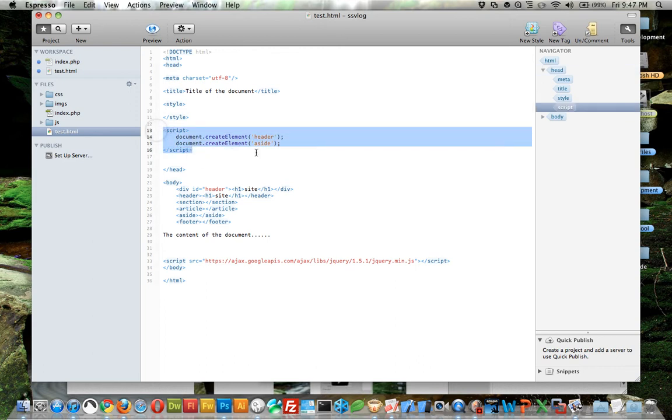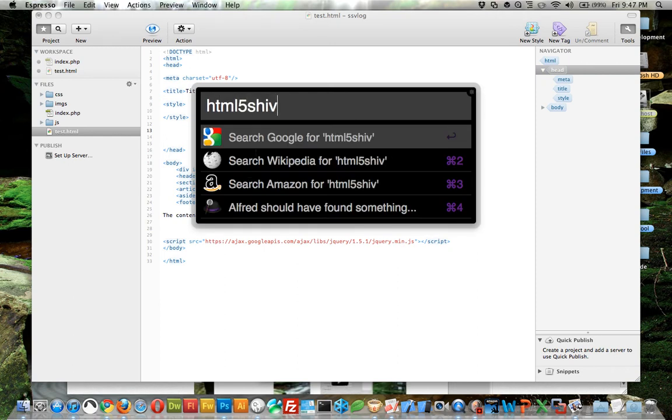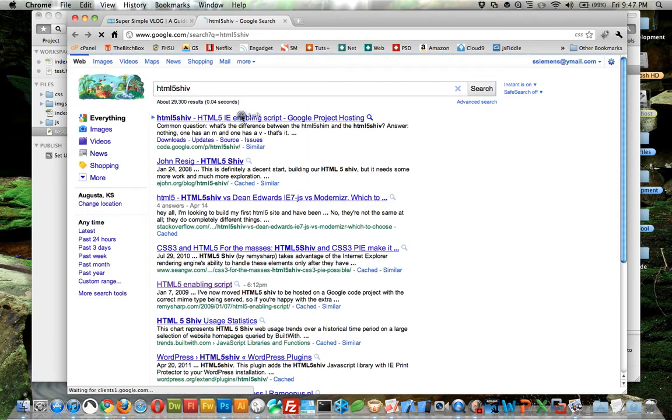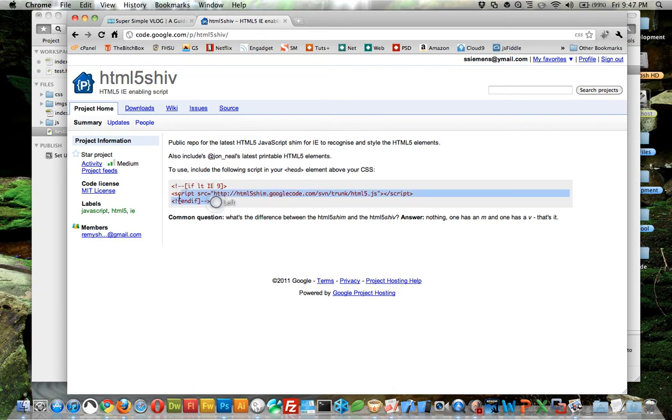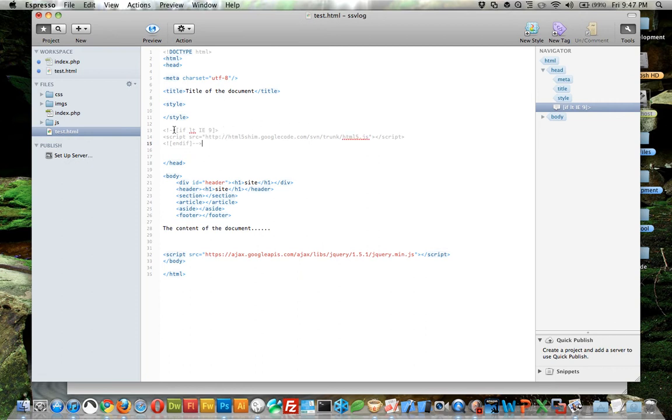If you don't want to type out any JavaScript, you can use the HTML5 shim or shiv. Either one works. And this is all it is, just this code right here. Just copy it and paste it into the head of your page. Now it says if less than Internet Explorer 9, run this script, and it will basically create all these elements for you. But there's one other thing that you have to remember. There's always something else, right?